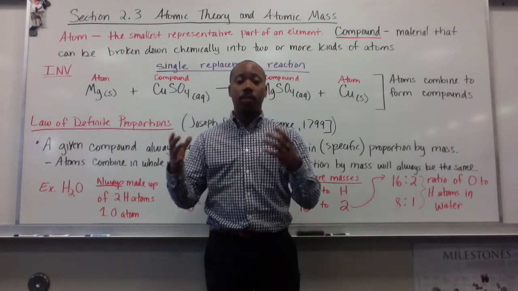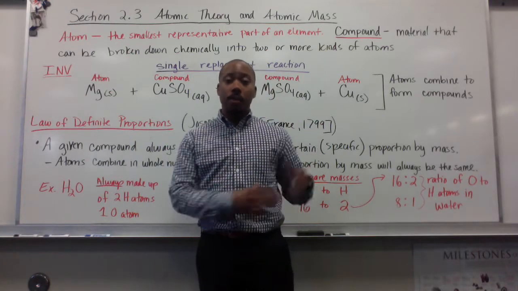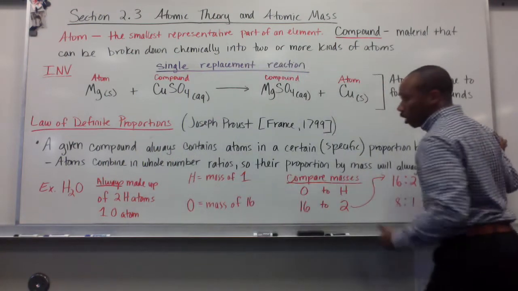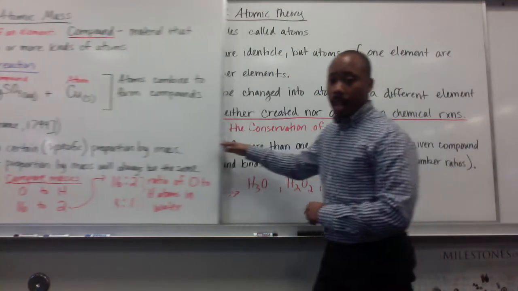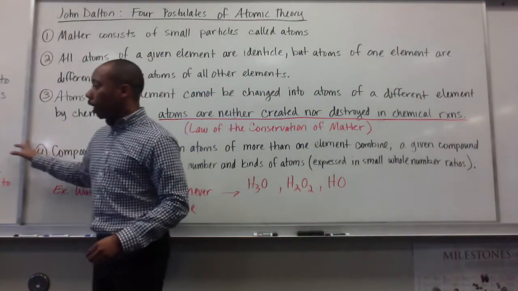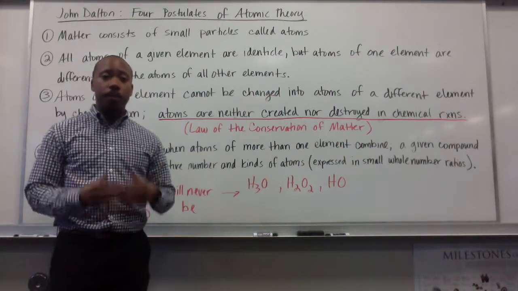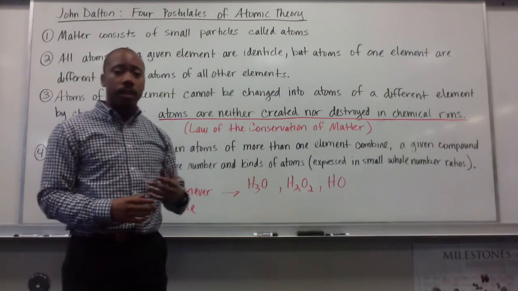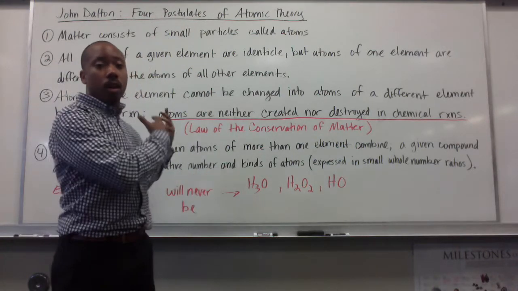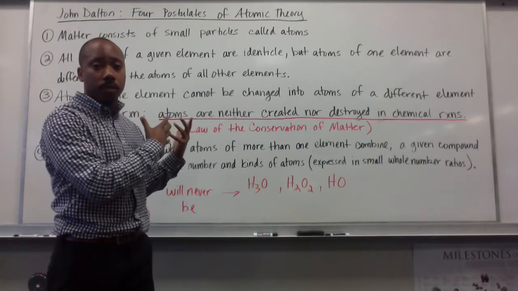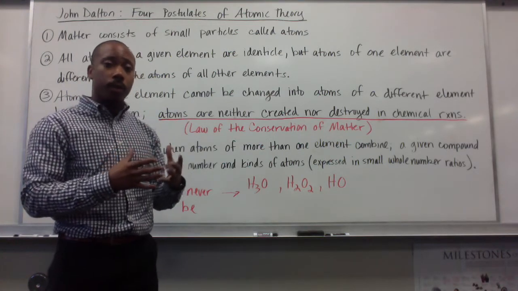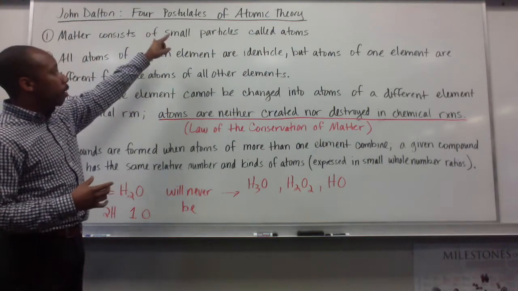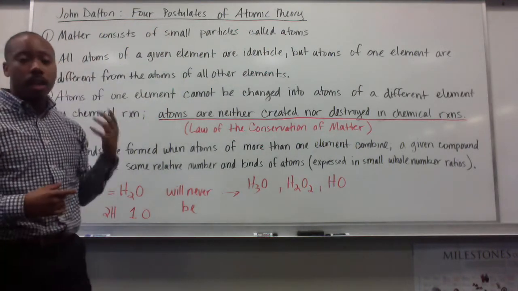That is proportion by mass. Now this law opened the doors to a lot of other chemistry. An English chemist by the name of John Dalton was able to form some pretty serious postulates, which means hypotheses, based on this law from Proust. Also, he's doing some of his own work with the atomic theory. So he formed 4 hypotheses or postulates on atomic theory.